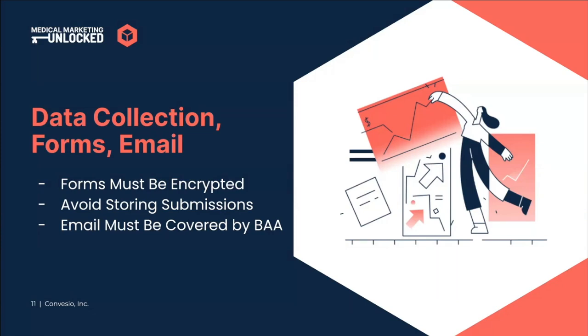Avoid storing submissions entirely. This is a great tip. You can disable storing this stuff in plugins like Formidable and Gravity Forms. I know a lot of people like to store this in WordPress because they want to have that repository. But if your covered entity has an Office account for their email and they've got a BAA, and you send that to an inbox in Microsoft Office, you basically have all of your options covered there. You're not storing it in WordPress, you're sending it out of WordPress. Don't store any email log of it in WordPress.